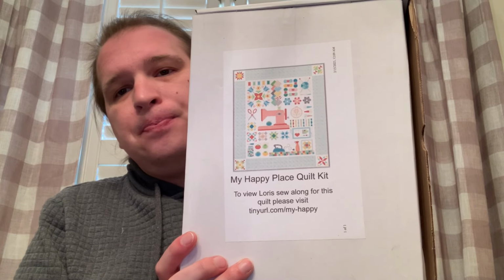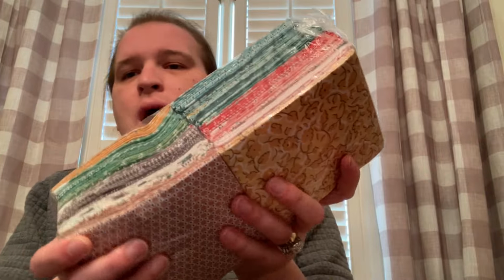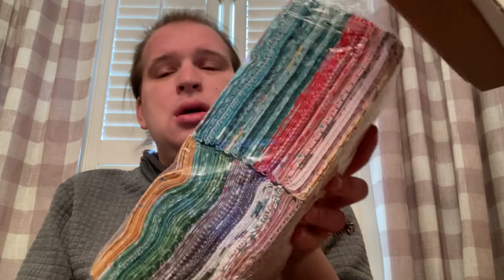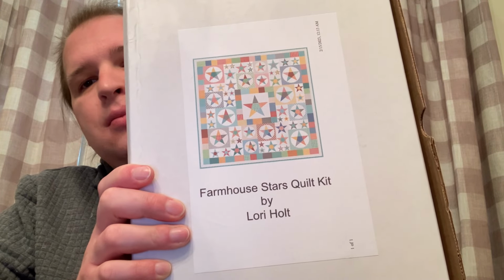And the next one is my Happy Place quilt kit by Lori Holt. I really like Lori Holt, all the vintage stuff. I'll show you quickly these fabrics. The chicken salad is the cookbook collection. This is, Lord mercy, who knows? But all the fabric. Maybe someone else will know the quilt fabric lines for these.